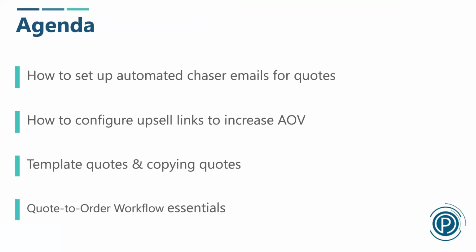So let's take a look at today's agenda. We've got 4 key topics to cover. We'll start by diving into how to set up automated chaser emails. This is a new feature and it ensures that your follow-ups are consistent and timely, helping you close more deals without the need for manual reminders. I'll show you in a minute.